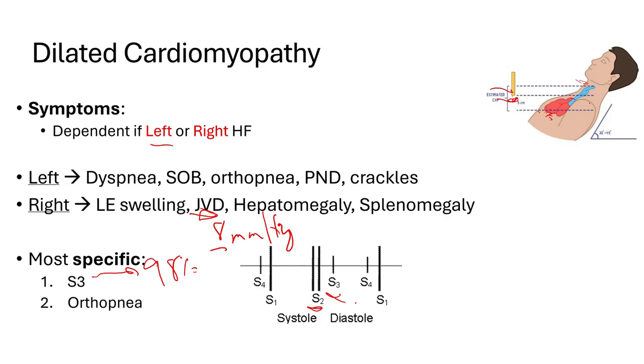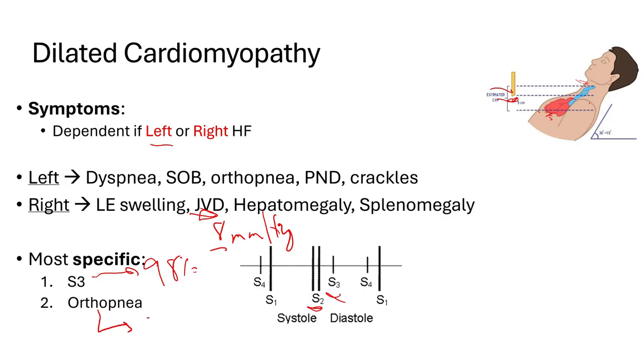Please note that this can be pathologic and is typically seen in heart failure and dilated cardiomyopathy, but it can sometimes also be physiologic and can be a benign finding in pregnant individuals. Sometimes athletes can get an S3 noise, and of course young children as well. But if you see it on test day in a patient that does not seem to be asymptomatic, they are pretty much telling you that this is dilated cardiomyopathy or volume overloaded heart failure, aka acute decompensated heart failure.